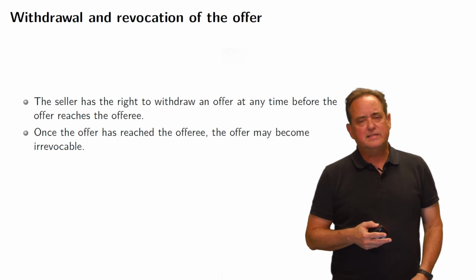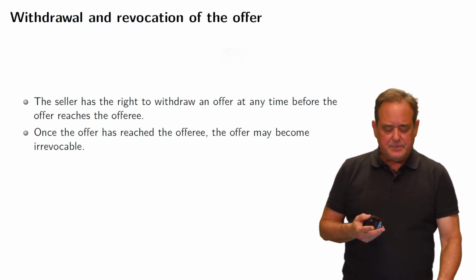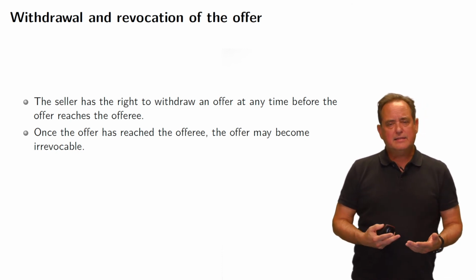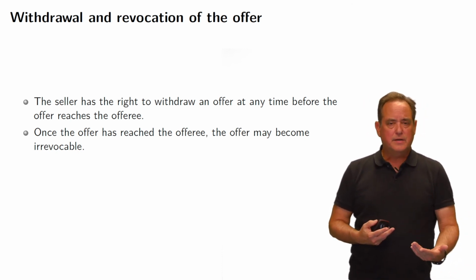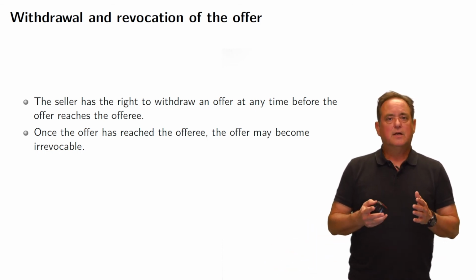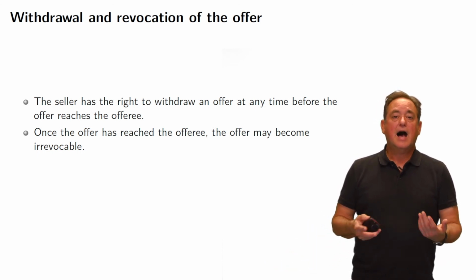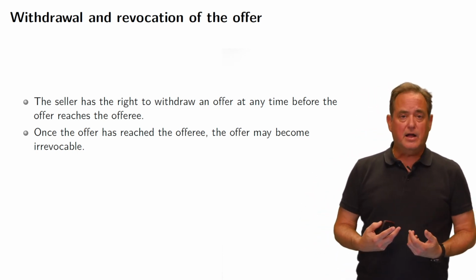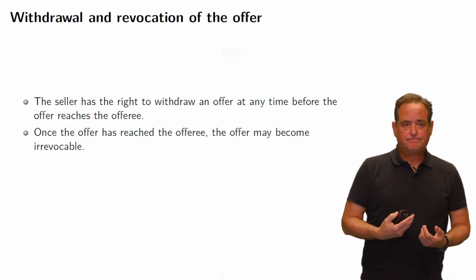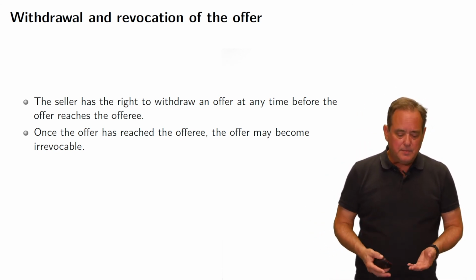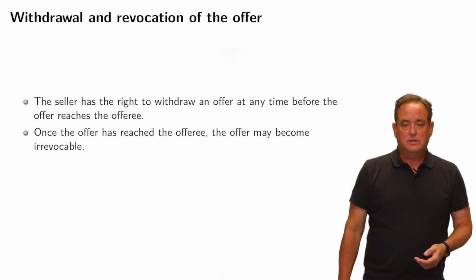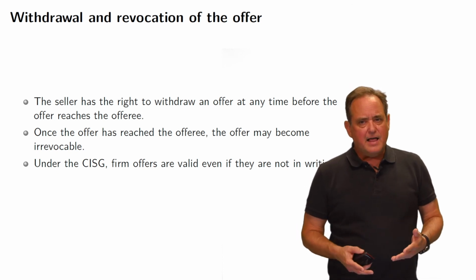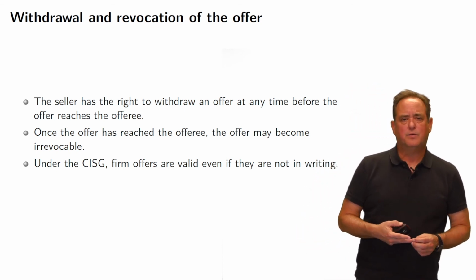This is the rule of the CISG, except there's not any of the requirements. If I communicate that the offer is going to stay open until Friday at 5 p.m., the offer will stay open. I lose the right to withdraw my offer, to revoke my offer. At that point, it has become irrevocable. And under the CISG, these firm offers are valid even if they're not in writing.